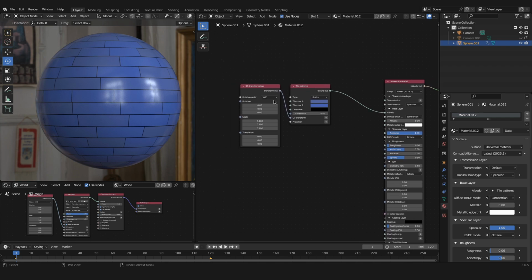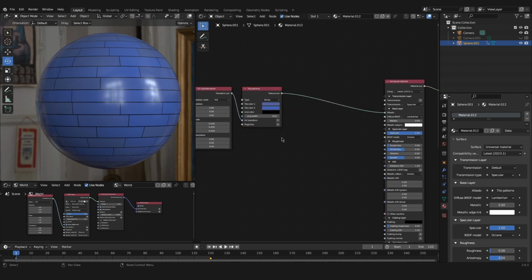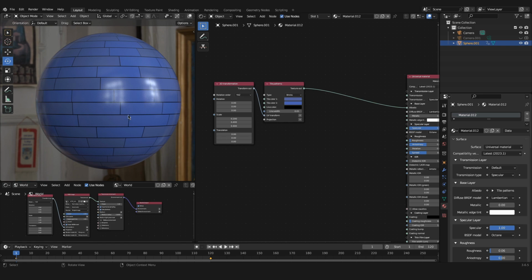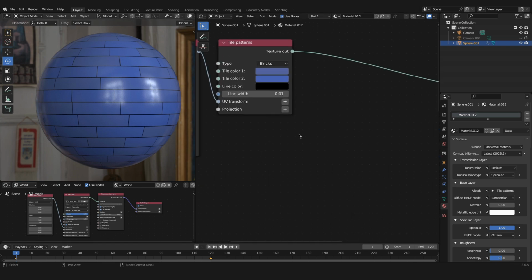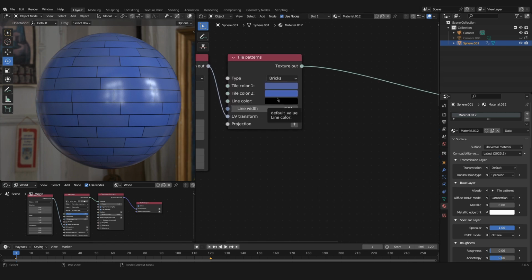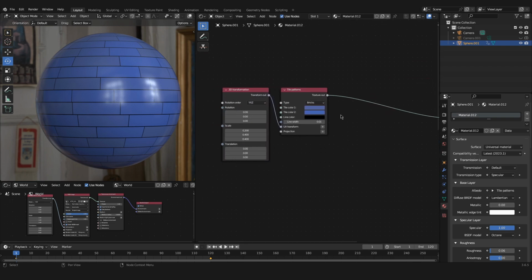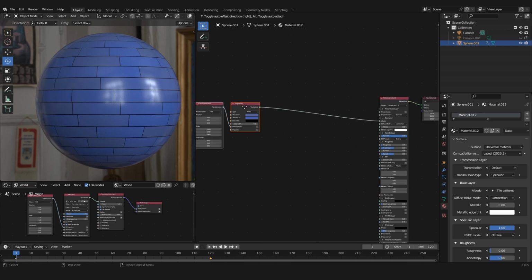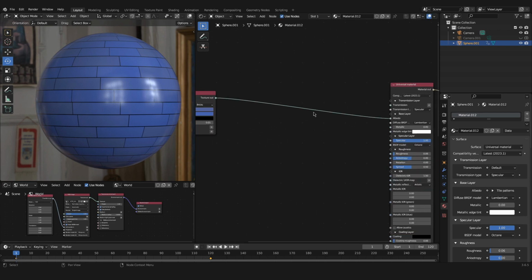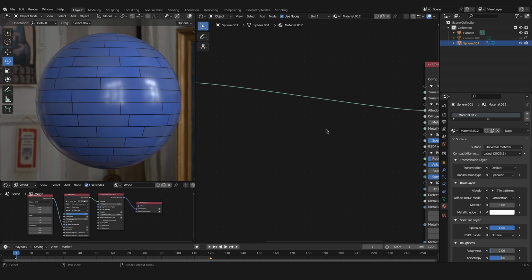Okay, from here we will continue. We want to change the color of our mortar in between of our tiles. Right now, the color for this is set to black. This is important because we need that for our displacement later. So we can't change the color inside of this tile patterns node, but we have to do this differently. In order for that, I will take these nodes and put them a bit to the left for us to have a bit of space to work with. And now we have to create a few nodes. First of all, we need a mixed texture node by pressing Shift A again and searching for a mixed texture node.